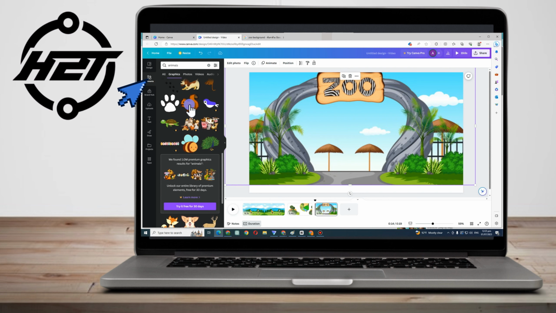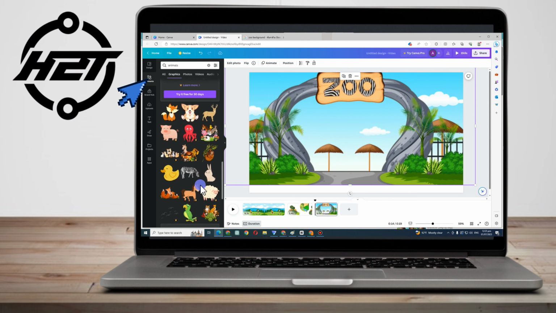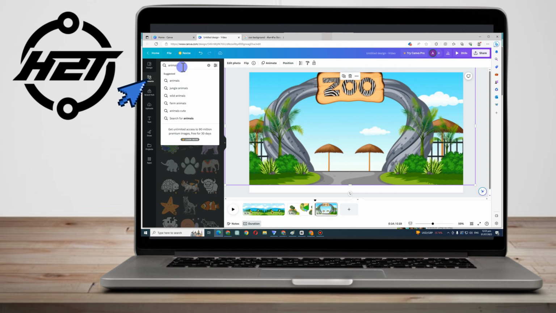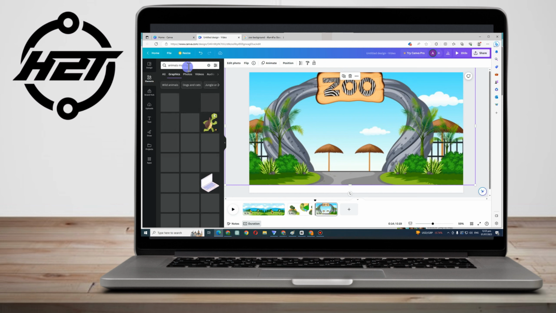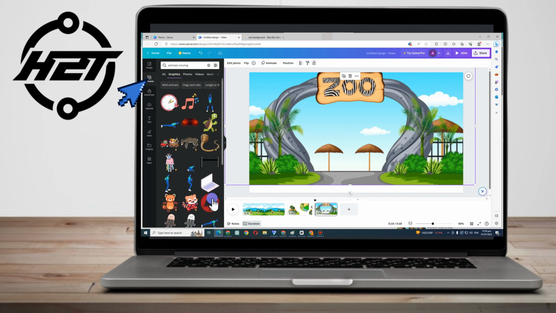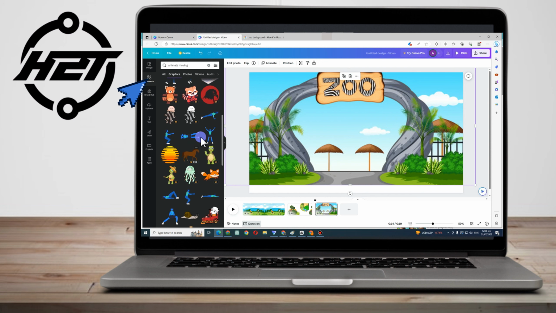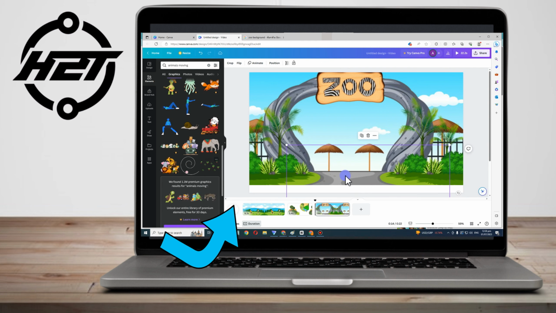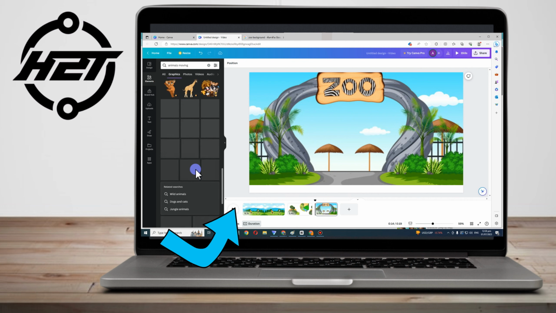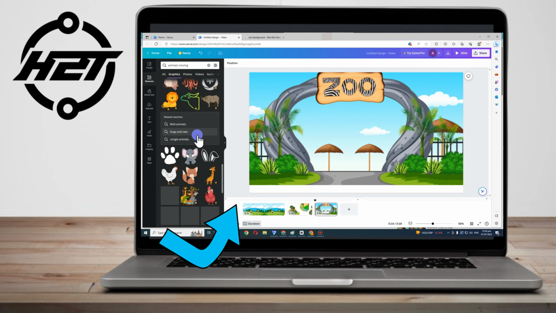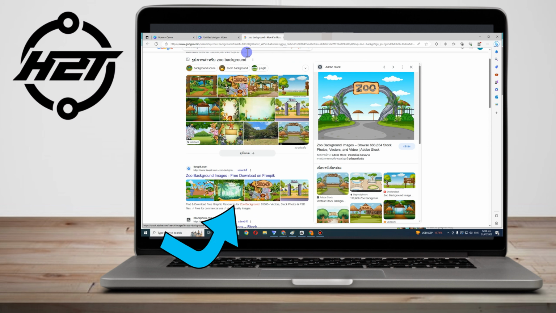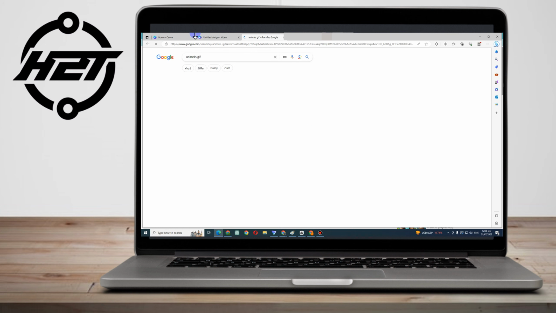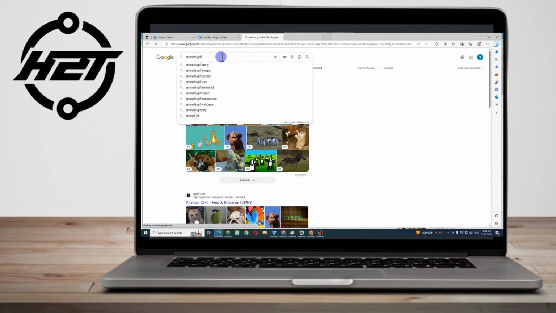Now, if you want to add moving animals here, then you can go to elements and search for that specific animal, or you can type moving animals. But if you can't see one, then like what I've said earlier, you can do the same process, same thing. You have to go to web browser and then search for animals GIF or animals moving. And then you just have to go to remove background, import that file, import that GIF so that this site will remove that background. As much as possible, look for an image that has white background. Okay, so that's it.